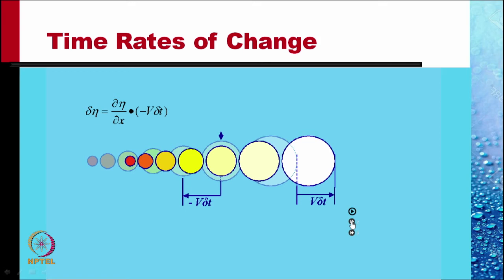This change has been recorded purely because of the motion of the particle. So, this change can be called the convective change, following the lead from heat transfer, where the convective heat transfer is because of the motion of the fluid. So, this change in property eta is solely because of the motion of the fluid particles, and of course because of the gradient of the property eta in space. Because if del eta by del x was 0, then all particles were the same size. No motion would show any change in the value of eta at the location of the probe.